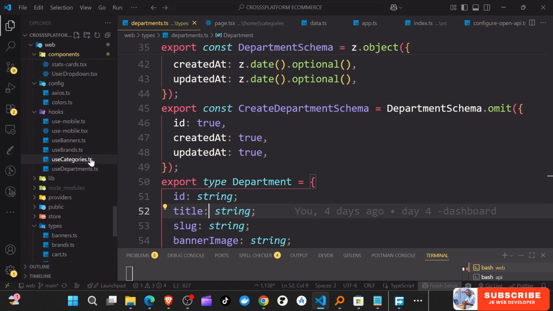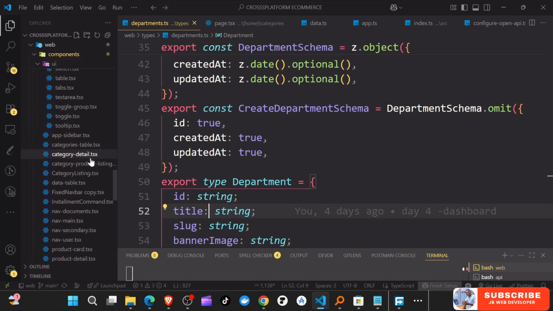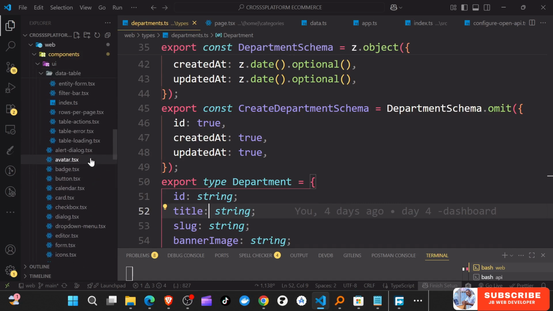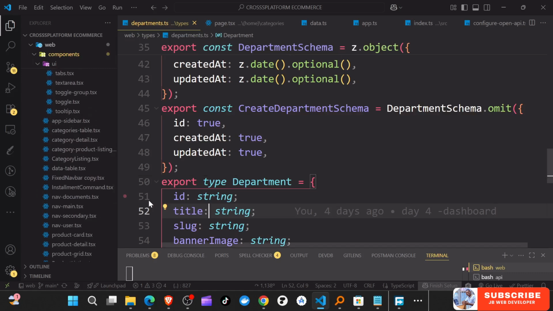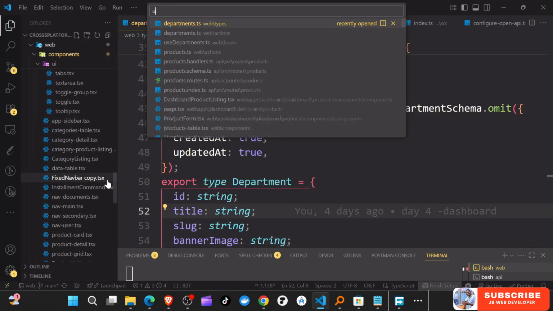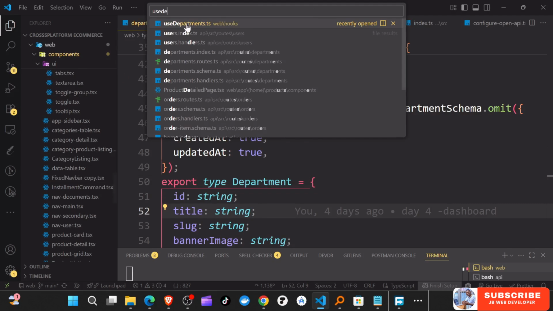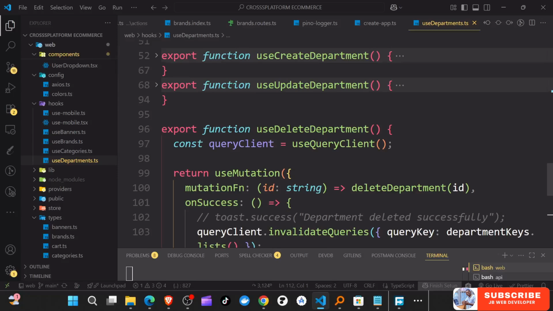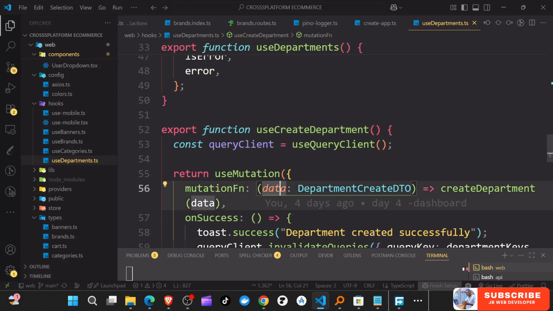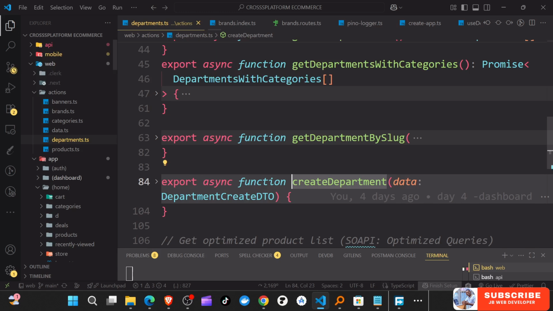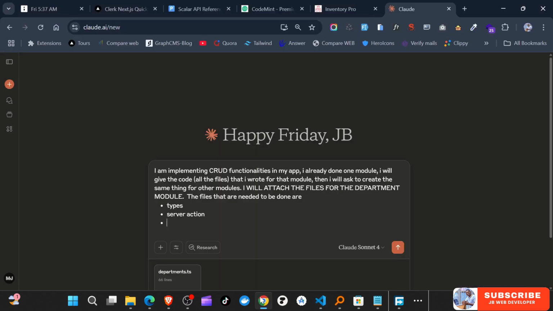I'm not sure if we have services or not. If you want to check this, you can go to this use department. If you go here, you will see that we are creating the create department. Okay, we just need that. So the server action.